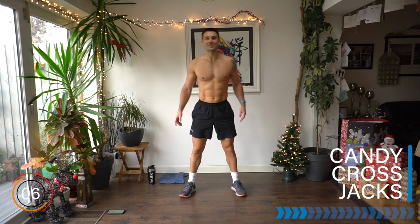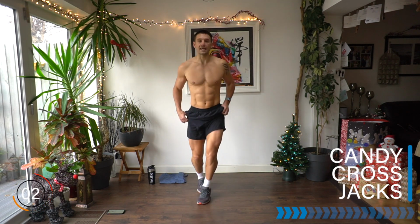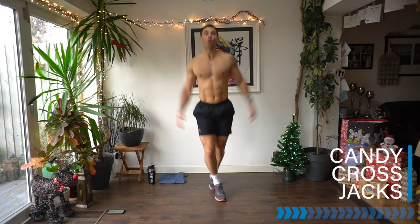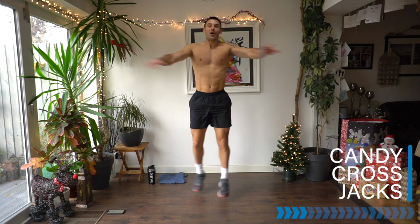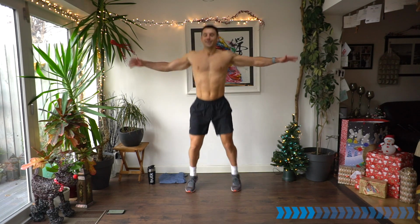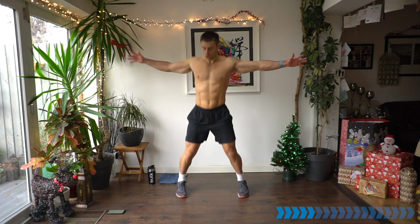We're taking it into candy cross jacks, cross the legs over like this, alternating, and then bring the arms up as well, or open and close the arms. A lot of coordination going on here. Just don't trip yourself up. Alternate the legs.